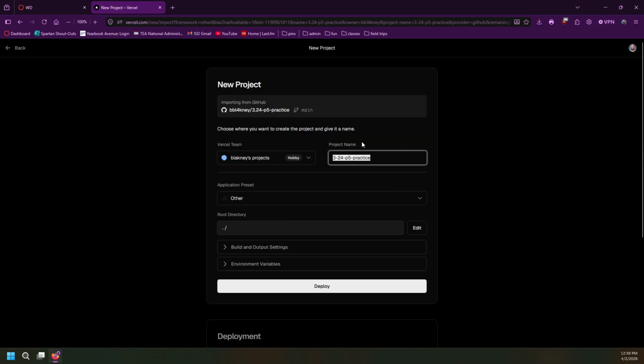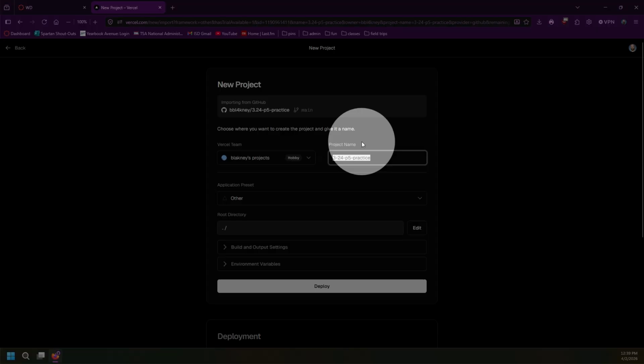This project name section right over here is going to allow you to change the domain, or what you search for in the browser, or the link, basically three different versions of the same idea, that you share to other people. You can think of this like a username, okay? It just can't have any spaces or any crazy characters, okay? So you want to think of your project name like dash username, okay? And I'm using dashes because it won't accept the spaces, all right?